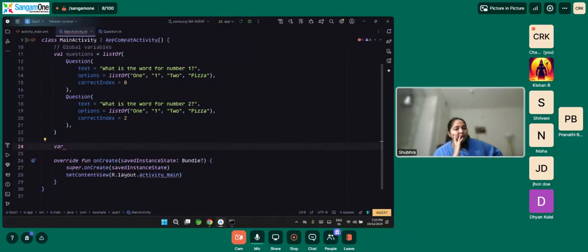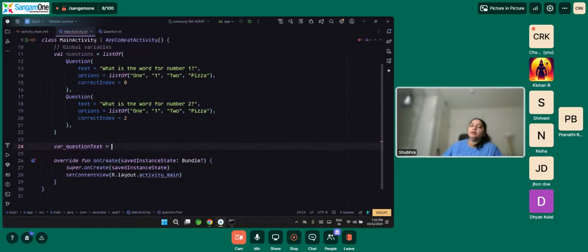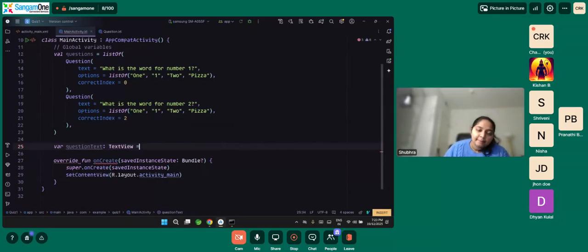So let's say question text, because we're programmatically generating the text for multiple questions, using the same XML. It's going to be of type TextView, so colon TextView, and right now we can't initialize it. Just remove the equal to.